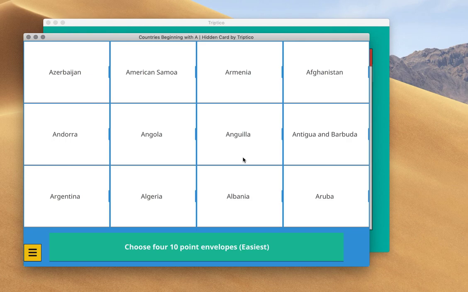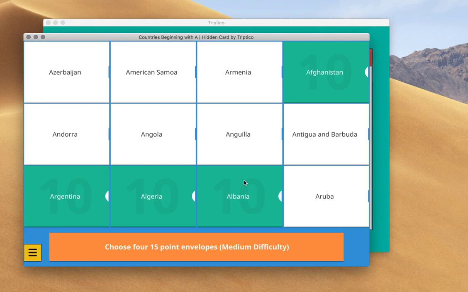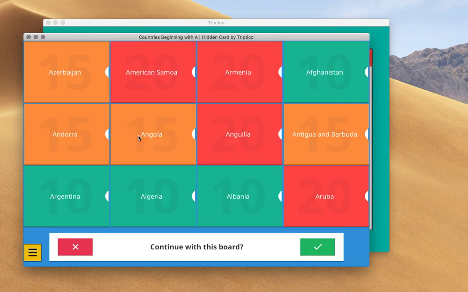Again, something slightly different at the moment with What's the Question. When you create the activity, you have to say which are the 10-point questions, which are the 20, which are the 30, and it locks that activity into What's the Question. Whereas now, when I start the game, I decide myself which are the 10-point envelopes. So these are the easier ones, so I might say Argentina, Algeria, not many easy ones, Afghanistan, and Albania perhaps, and then I choose the medium difficulty ones, and then it automatically selects the 4 most difficult ones.